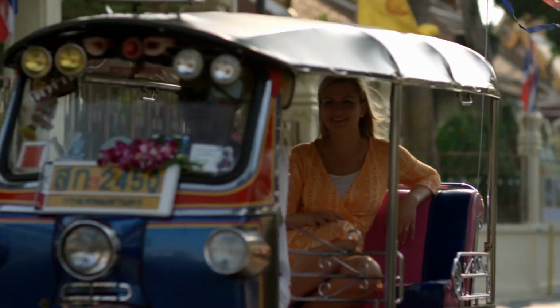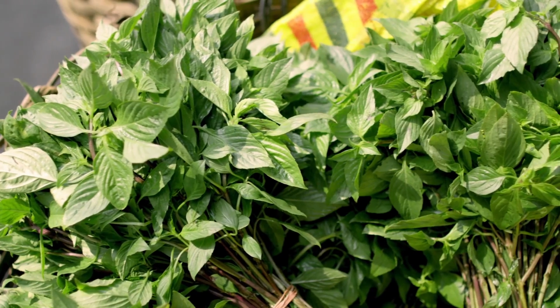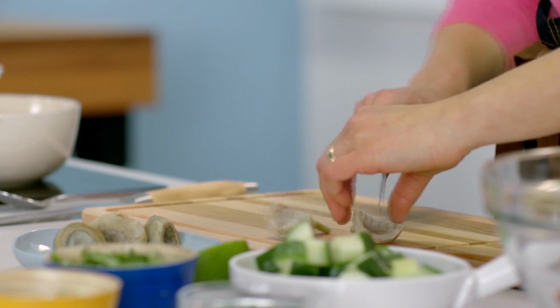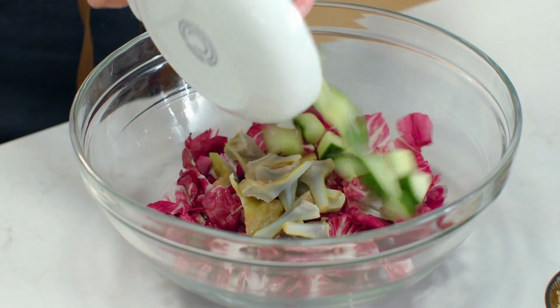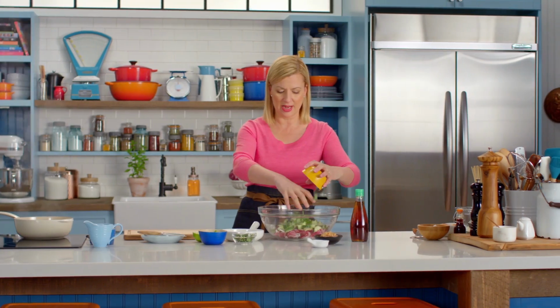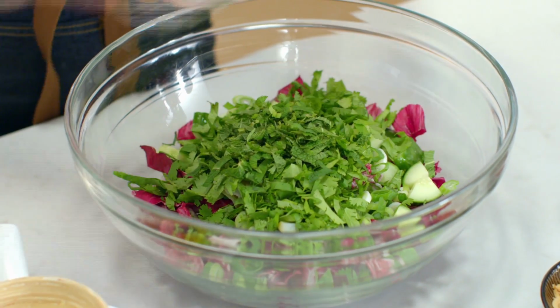When I think of Bangkok, I think of the colors and the textures, and I want the salad to reflect that. So in addition to the artichokes, I'm using radicchio as a base for the salad. And now the cooked artichokes, I'll simply cut into quarters, drop those into my bowl. Some diced fresh cucumber. And when I was cooking with Chef Ian, I loved all the fresh herbs and the flavors he added to his salad. I'm going to add some spring onion, fresh coriander, and a little fresh mint.